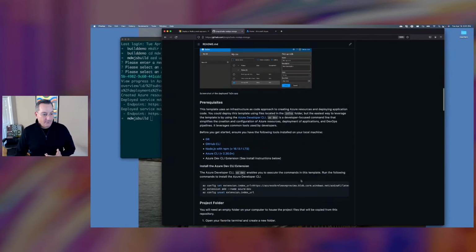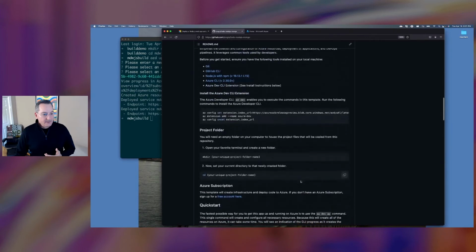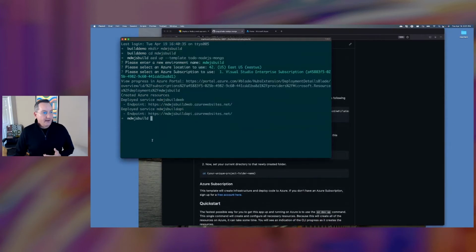You've got some prerequisites like normal that you have to install, GitHub and the CLI and Node, because this is a Node example. But you can imagine that now I can simply execute this AZD up command and pass in this template. And what will happen is the developer CLI, AZD, will look at those bicep files and will create an environment and then provision those resources.